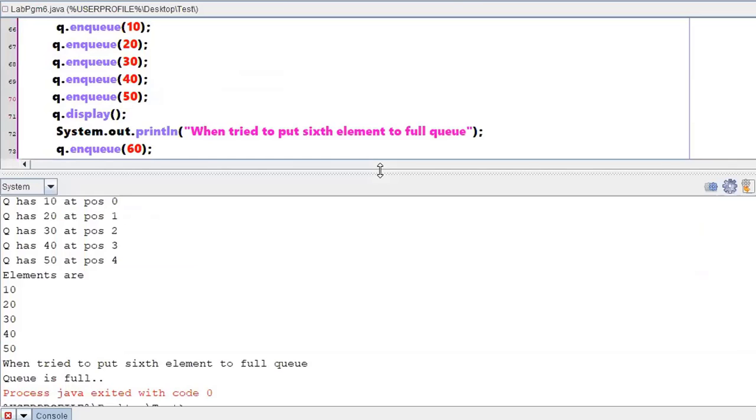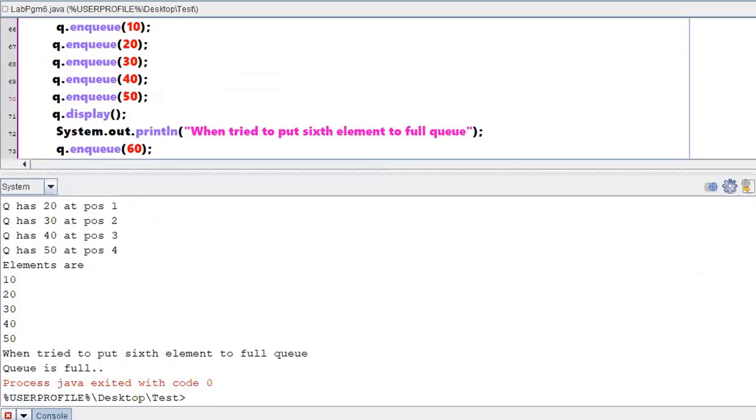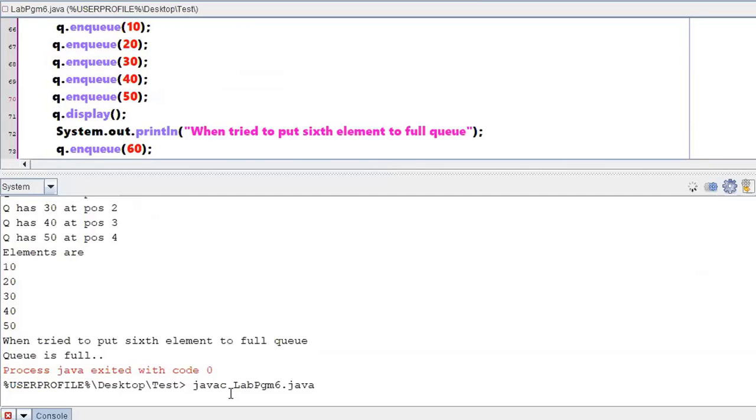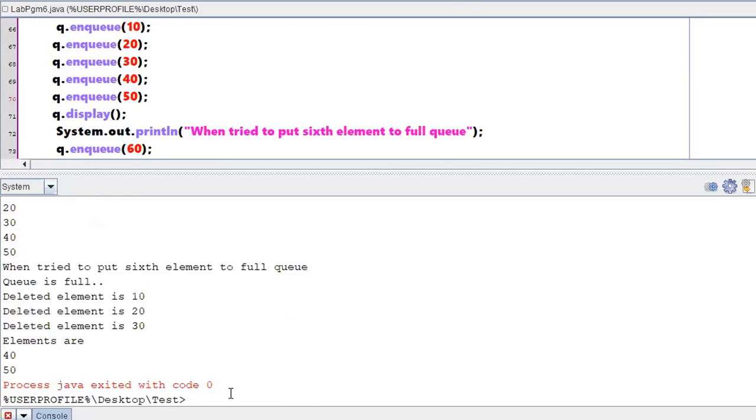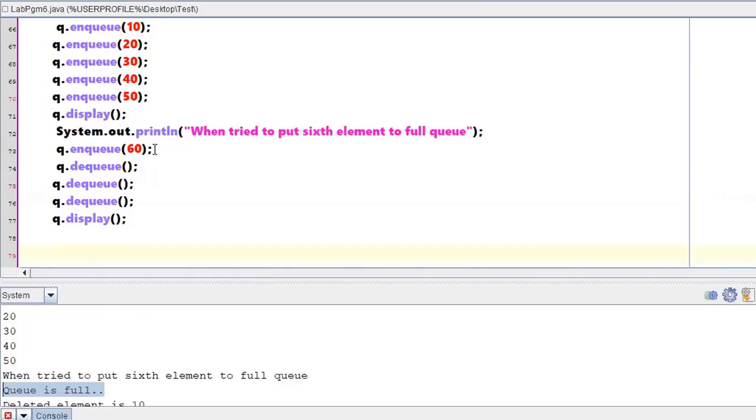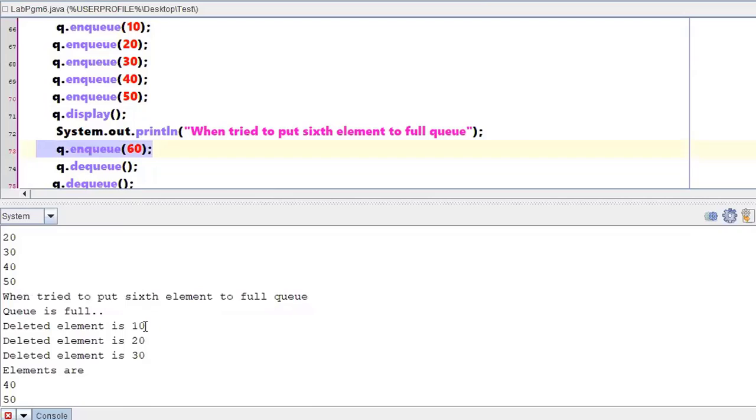Let us just check. Why worry? Compile the file. It has given you an exception saying that the queue is full. After throwing that exception, it performs whatever instructions you have written later.